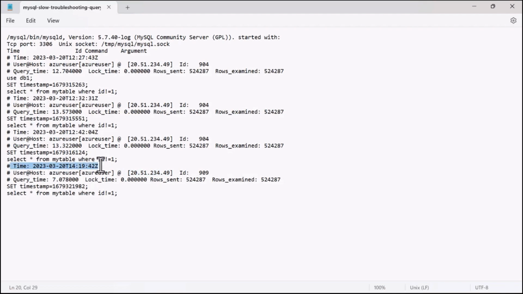So this is the last executed query which was run on the MySQL database server. You can see the username, the IP address, the query time it took, how many rows were sent, and how many rows were examined. At the bottom, you can see the actual query which was run. Now, as you know, this is the query, you can go back to the MySQL command prompt and run the explain plan.